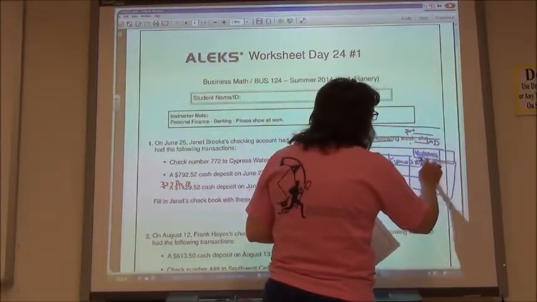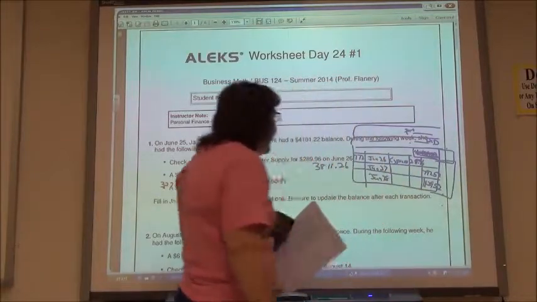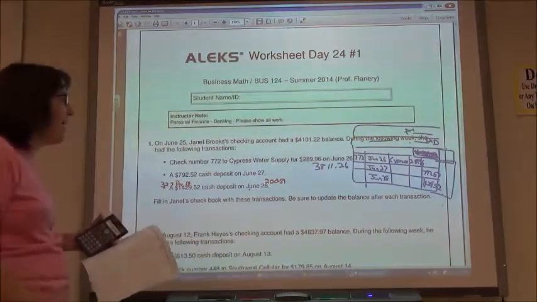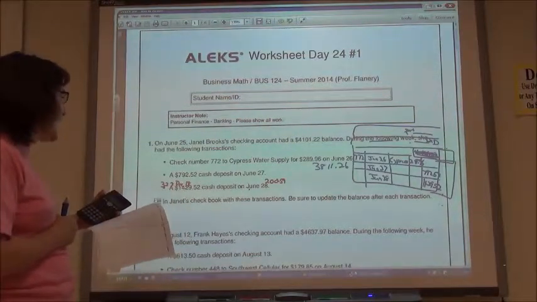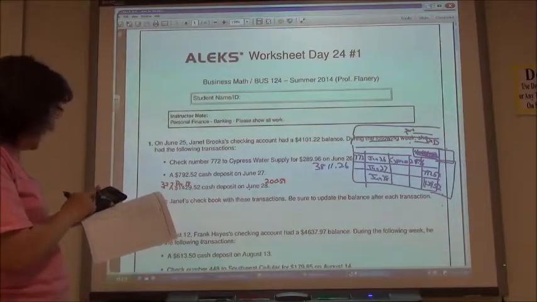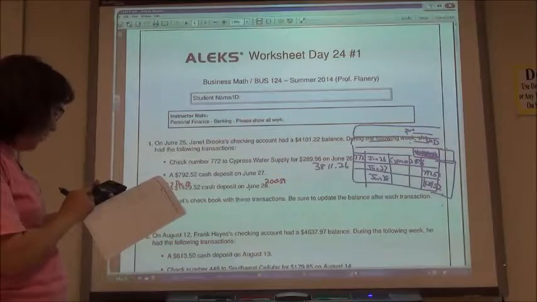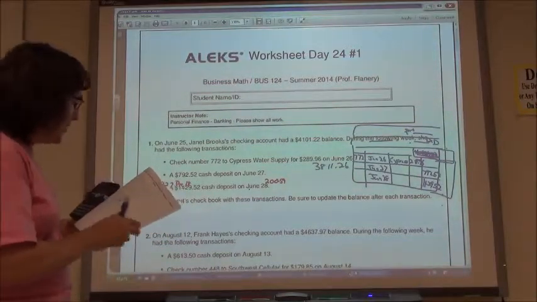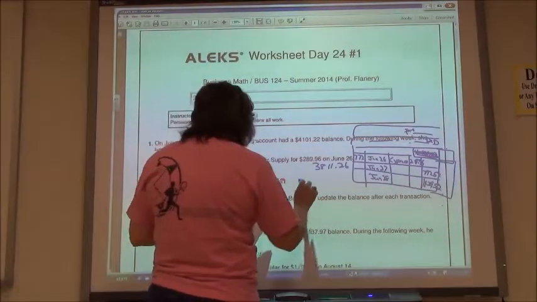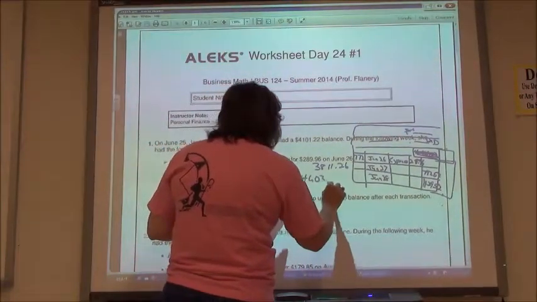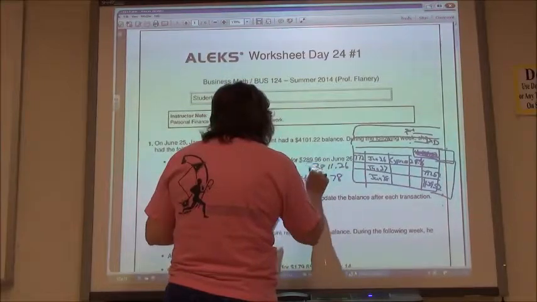And then the last column is going to be all your balances. And I'm just going to put the balances to the side. So if I was at $3,811.26 and I did a deposit, I'm going to add $792.52. And so now I'm going to have $4,603.78 for my next new balance.